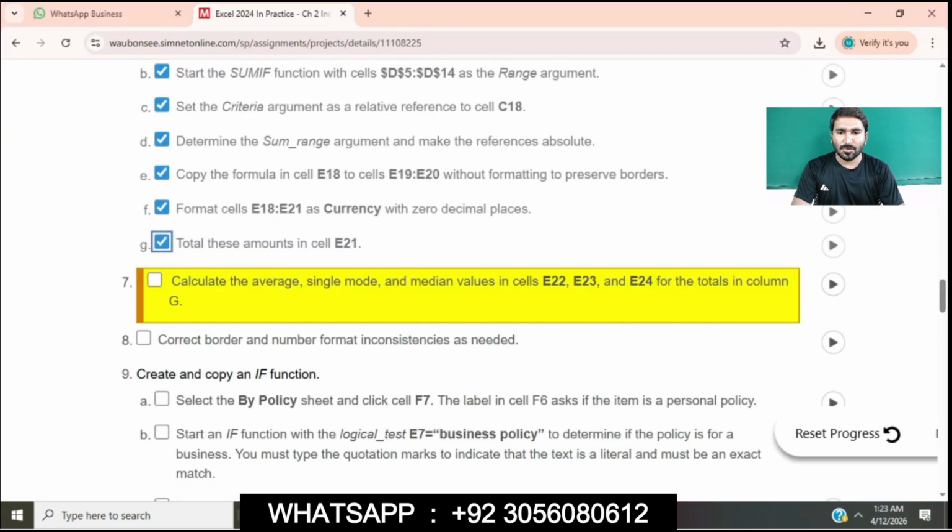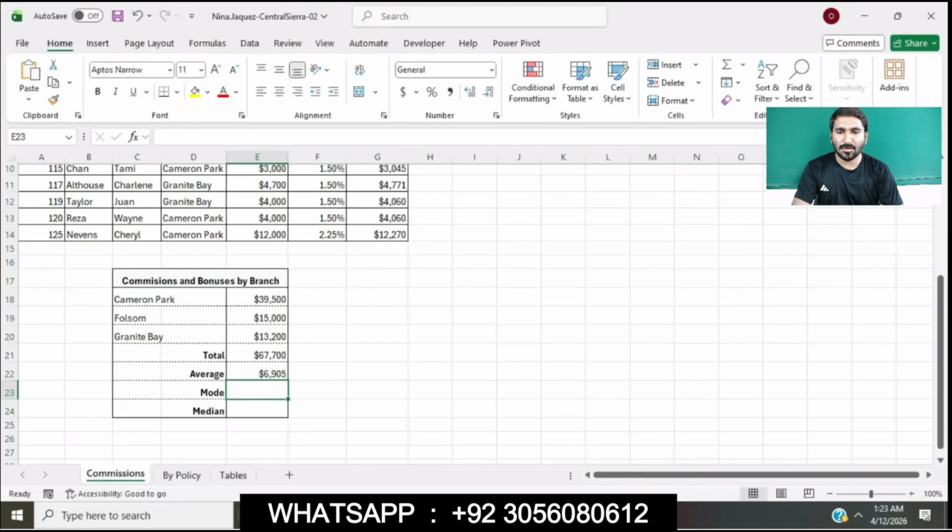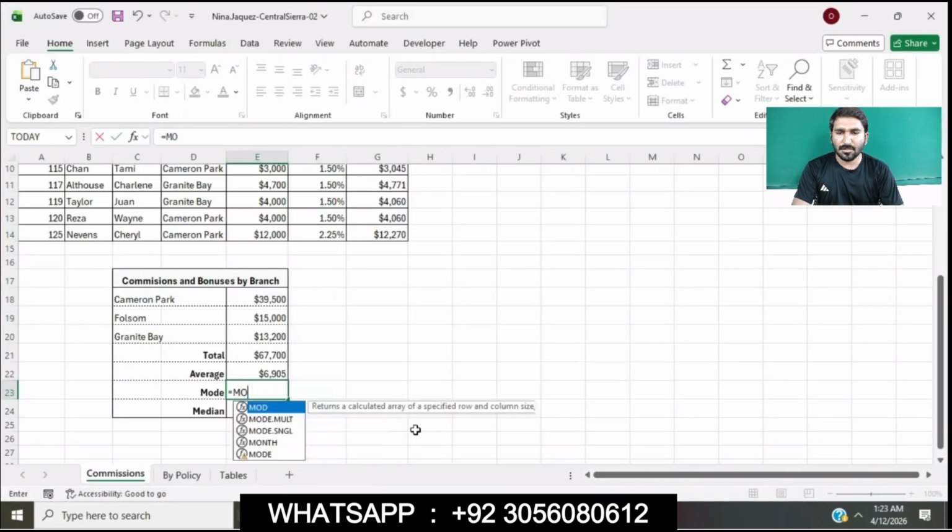Next we will enter the single mode and median values. Press equal to and enter the mode function. Double click on this blue box.